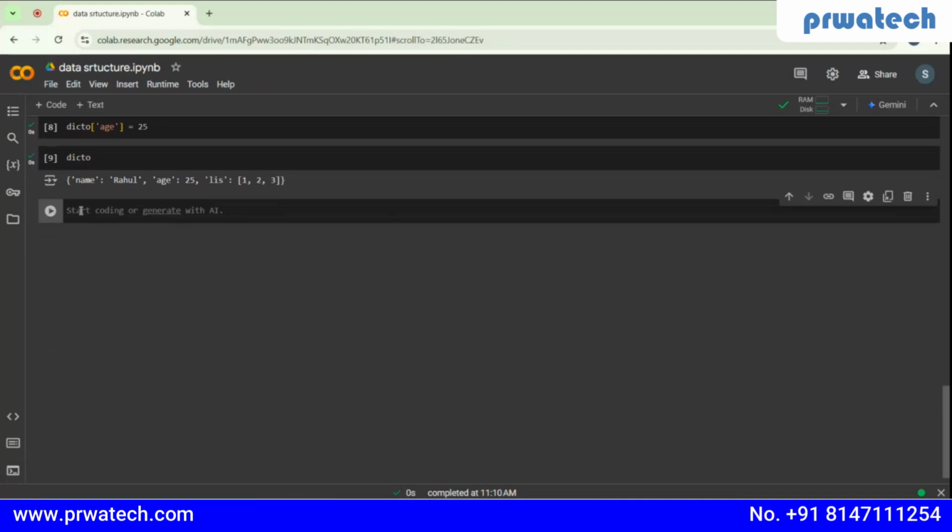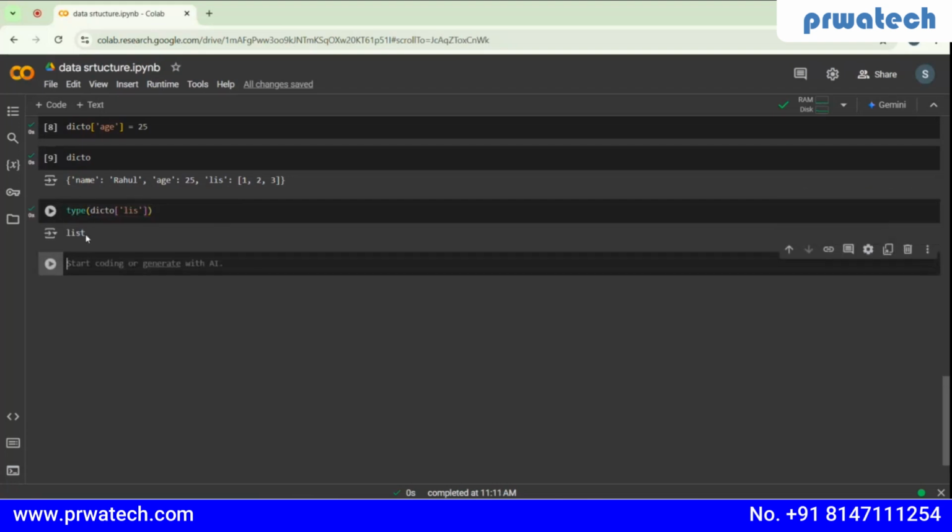Instead, we have to mention the key name here. So dicto, call that lis, then type. Here you can mention type, and it will be a list. Now here you can see list.